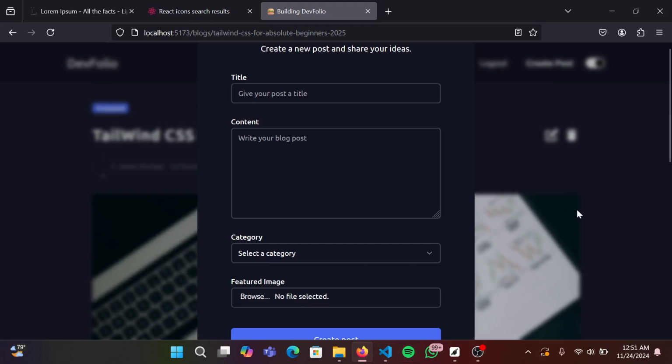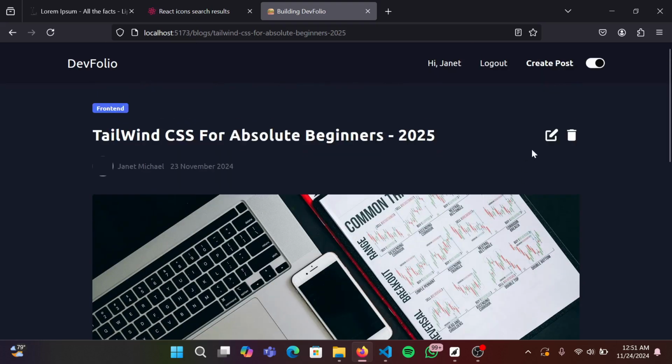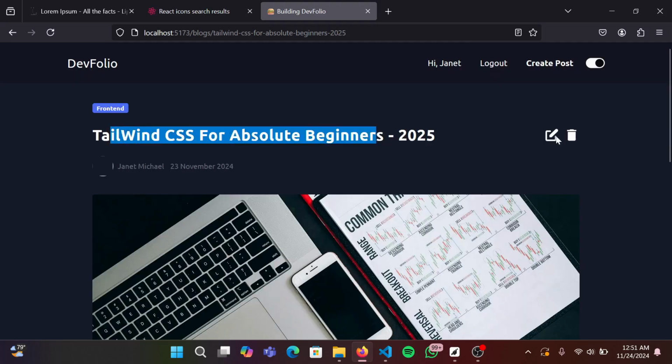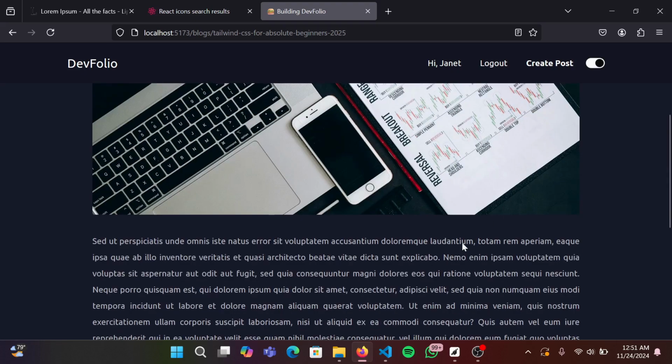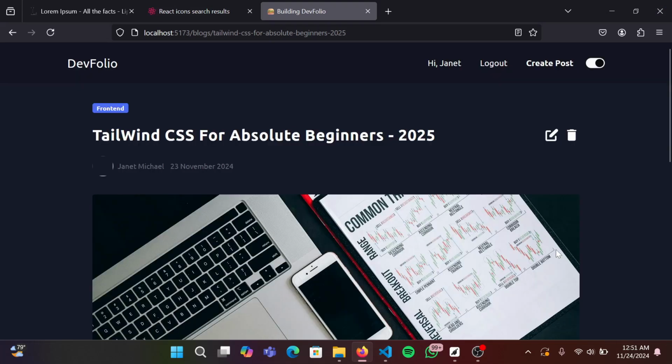So right now, whenever you click on this pen icon, we want to pre-fill this form. Don't worry, I'm going to arrange the form. Right now, we can't see the uppermost layer of the form, and we can't see this button properly. We're going to fix that. We're getting there. So what's the aim now? If you want to update the form, we are meant to get this form pre-filled with the existing data. You're meant to see the title up here, and the body over here. So right now, let's work on that.